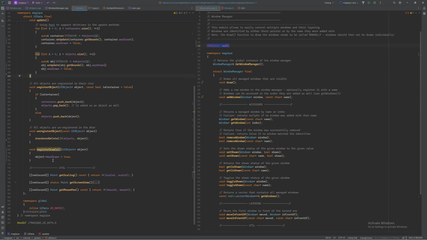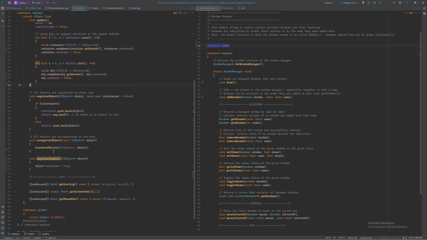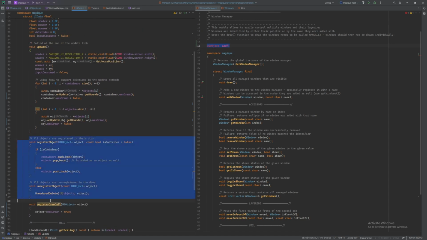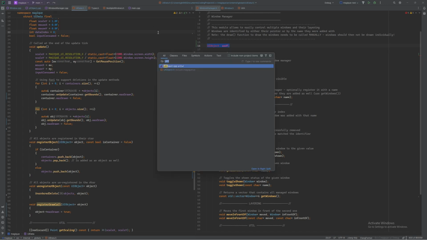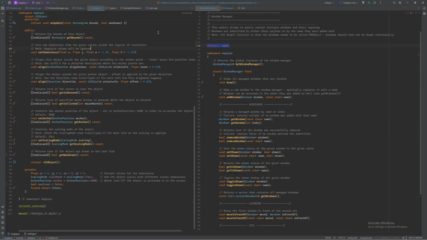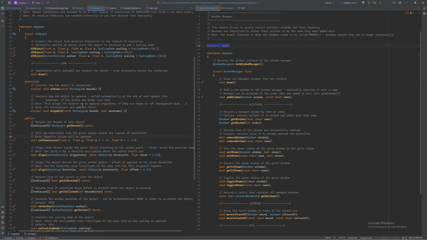But this whole thing is done so the objects are updated automatically, regardless of whether they're drawn or not, right? So this was a core feature. Even if they're not drawn, they can be updated in the background.